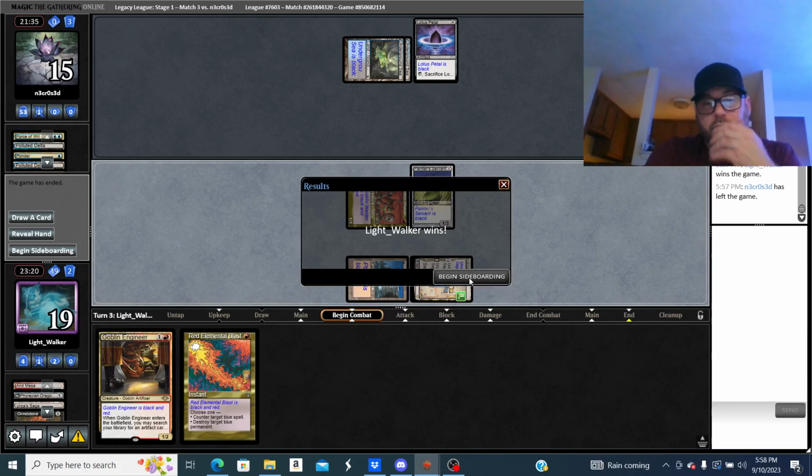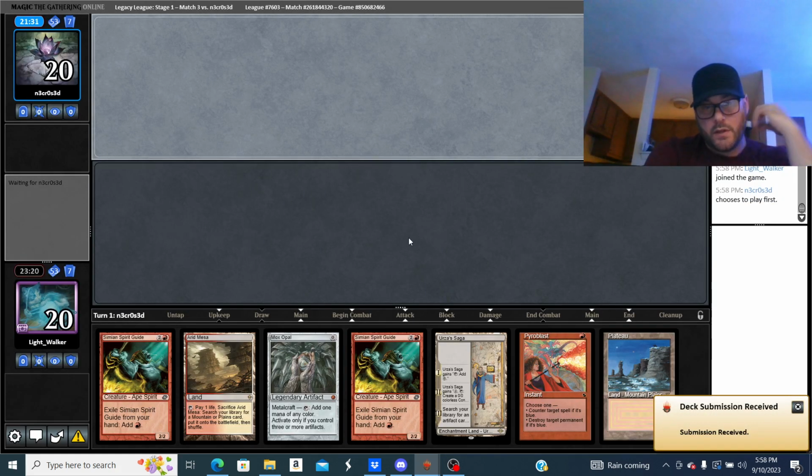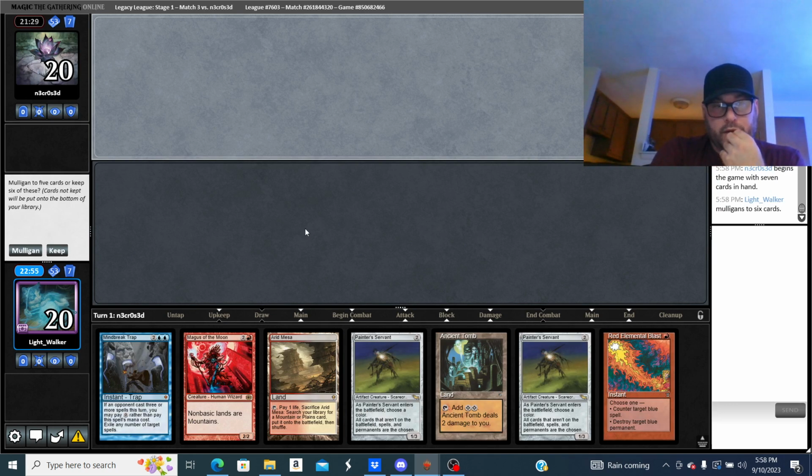Right, sideboard. Still fine. Let's go. Jesus Christ. All this hand, I think. I can get a Soul. I can get a Grindstone out, but I don't think it's good enough after mulligan. This hand's really good.